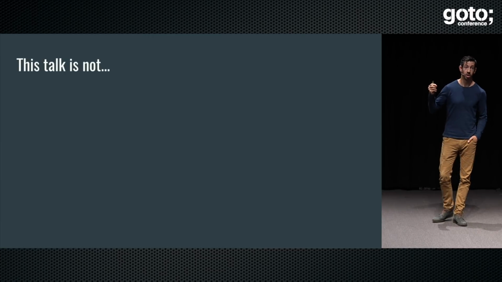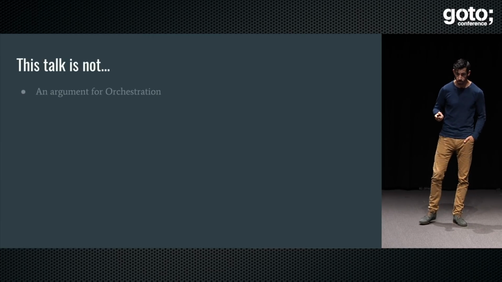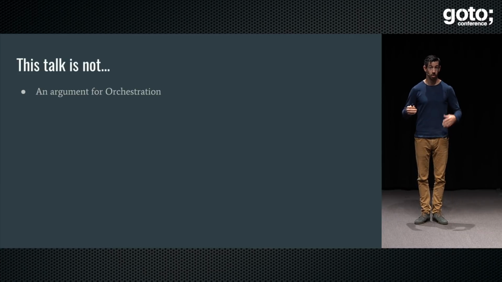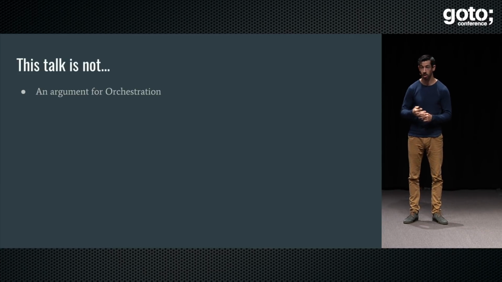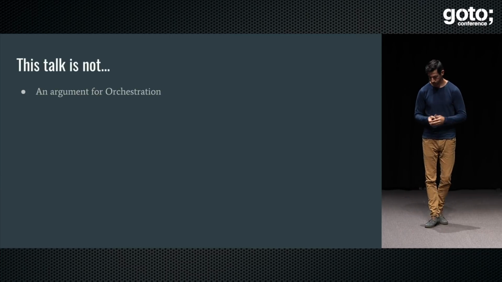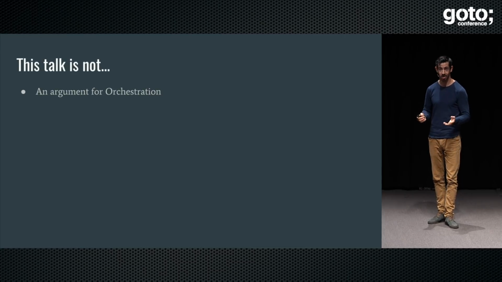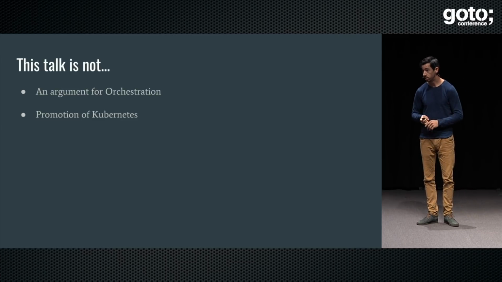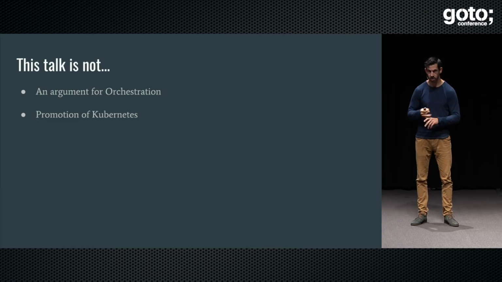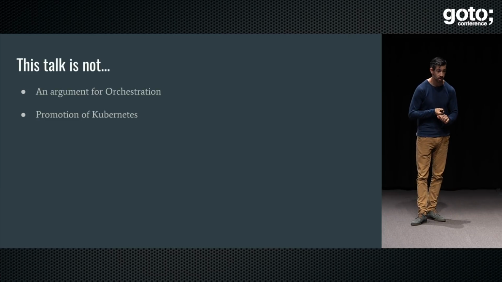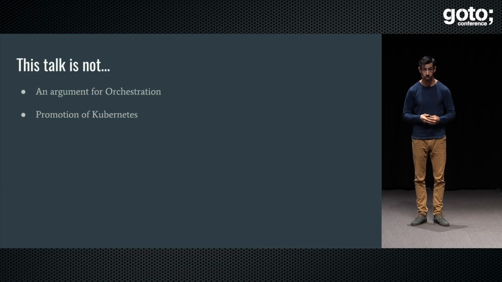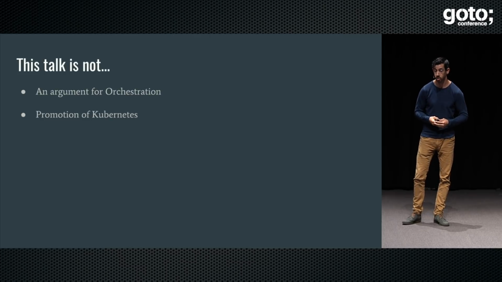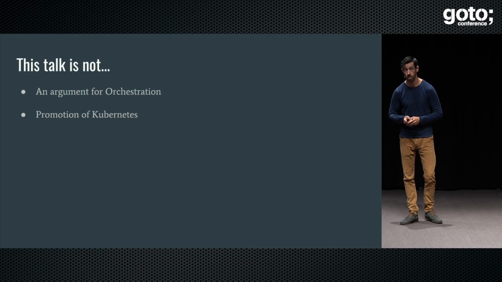I also just want to quickly outline what this talk is not about. This is not an argument for moving towards container orchestration. I'm not here to tell you why this is the best way for your company or organization. It is, but I'm not here to argue that today. I'm also not specifically trying to promote Kubernetes. There are a variety of different tools out there, such as DCOS, Docker Swarm, and Nomad from HashiCorp. These are all really good tools. So if you're new to this space, I would suggest taking a look at a few of them before deciding which one is right for you.